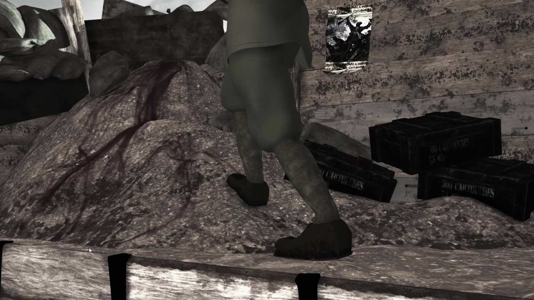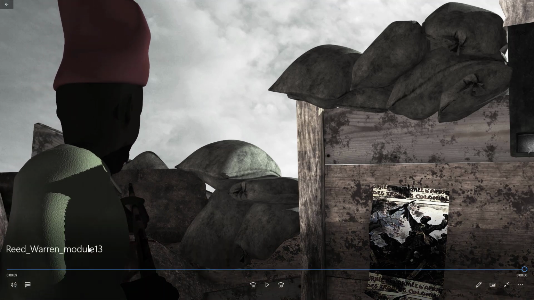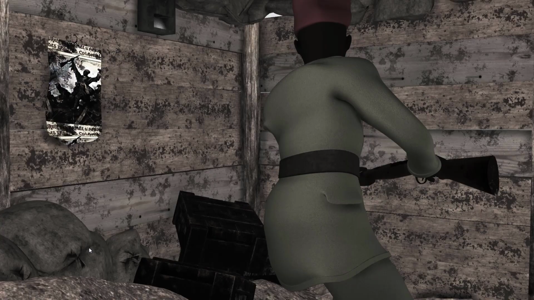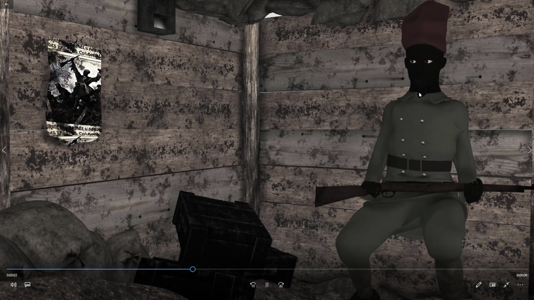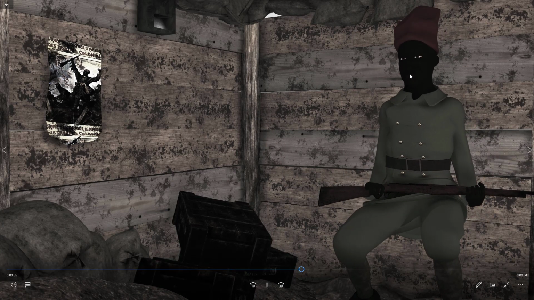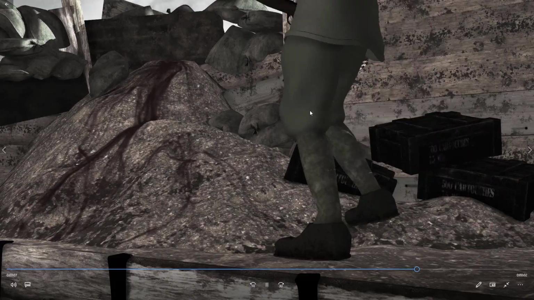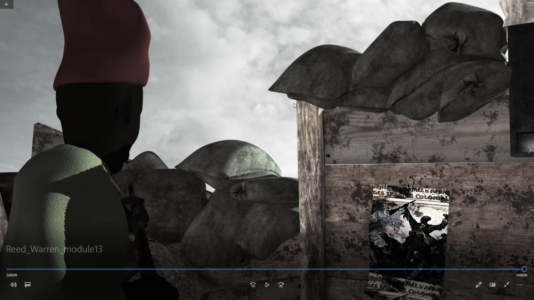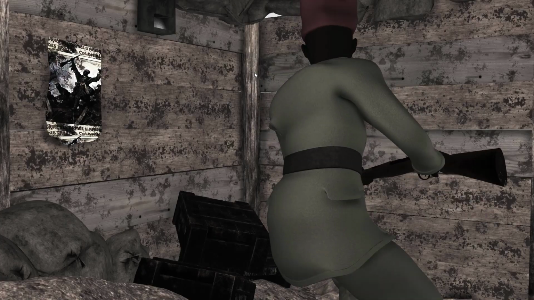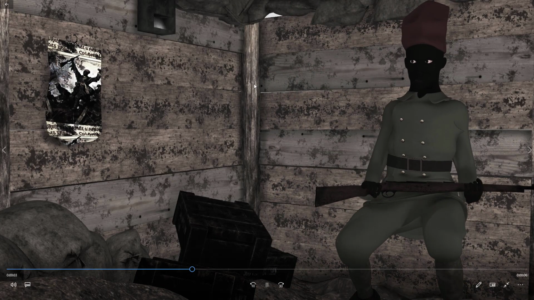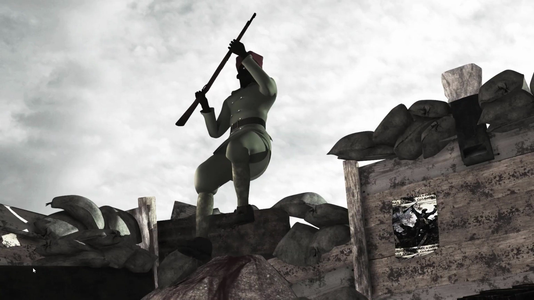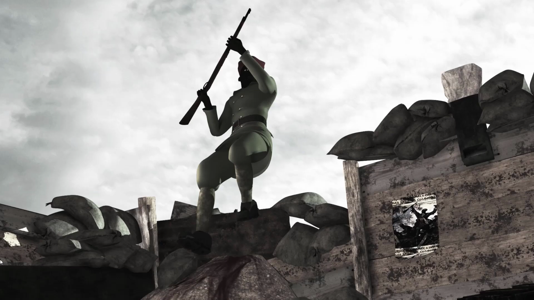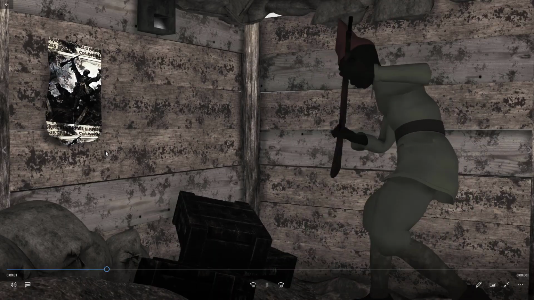I don't know if you did any kind of post effect, but with his really dark skin, I think you're going to want to fill in a little bit of light there, because you're losing all the detail on his face. Yeah, overall it looks really good. You have a nice sky image here. Is that sky moving? Oh, that's cool. That's moving a little bit. I like that.